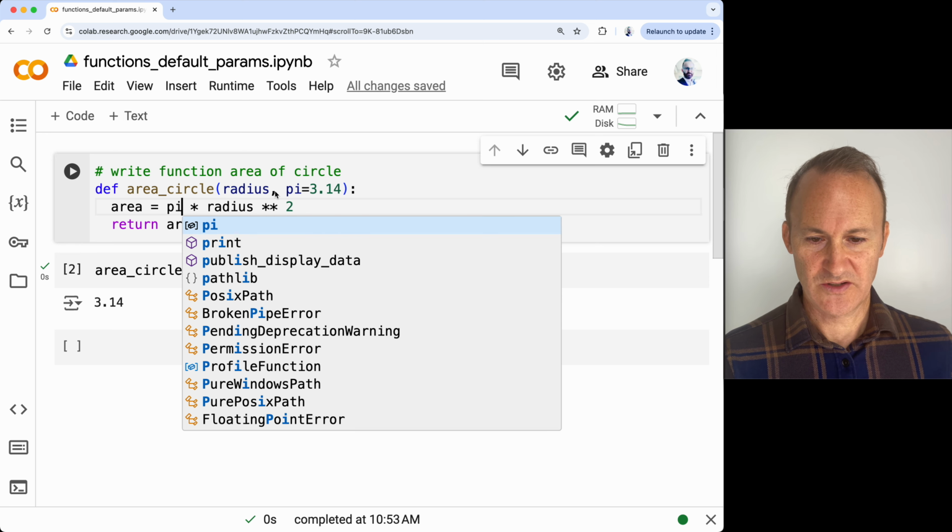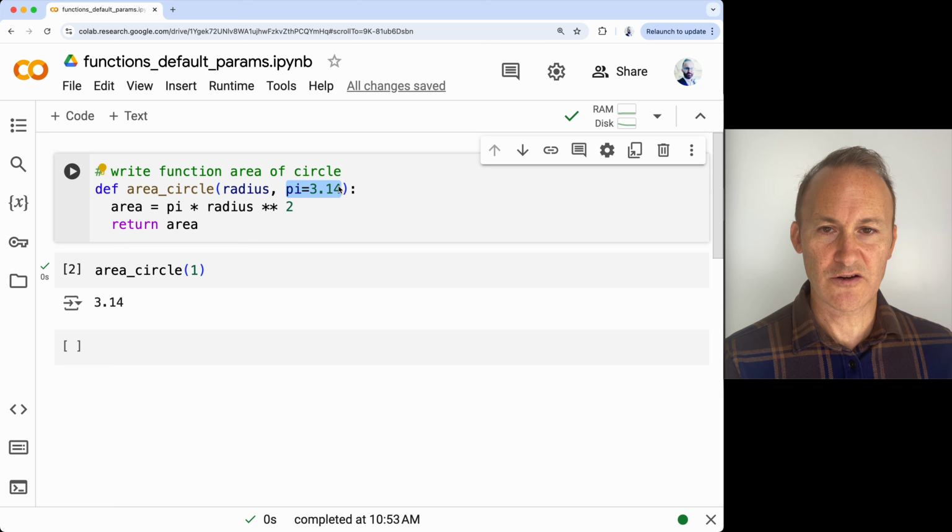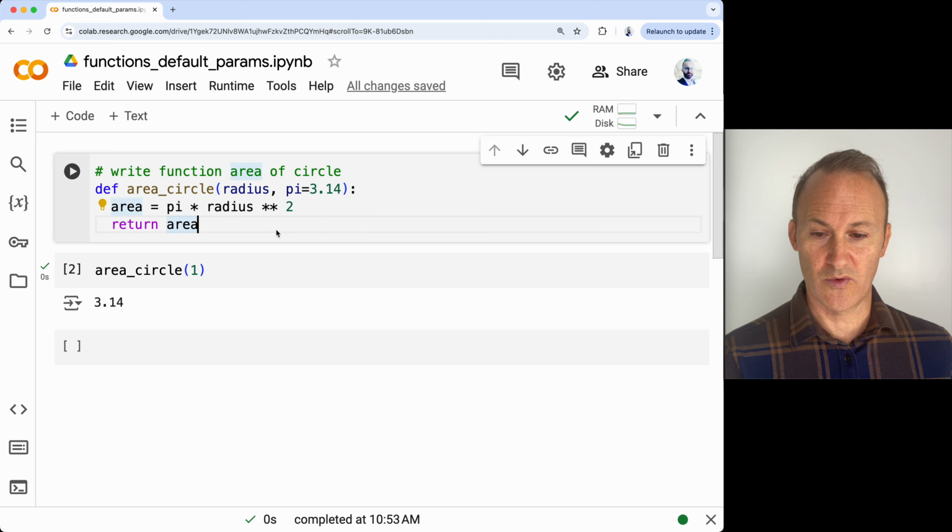This is kind of cool. You can define values inside of your functions. The idea of a default parameter is that the default, meaning the norm unless you change it, is that pi is going to be 3.14. So now when I press Shift Enter and I run the code with the radius of 1, I still get the expected value of 3.14.